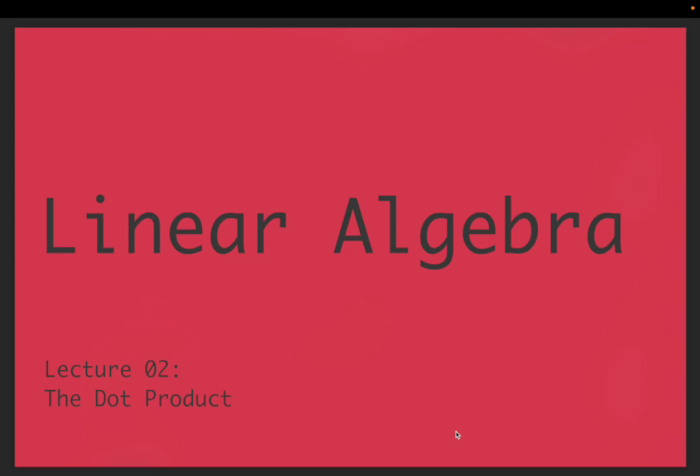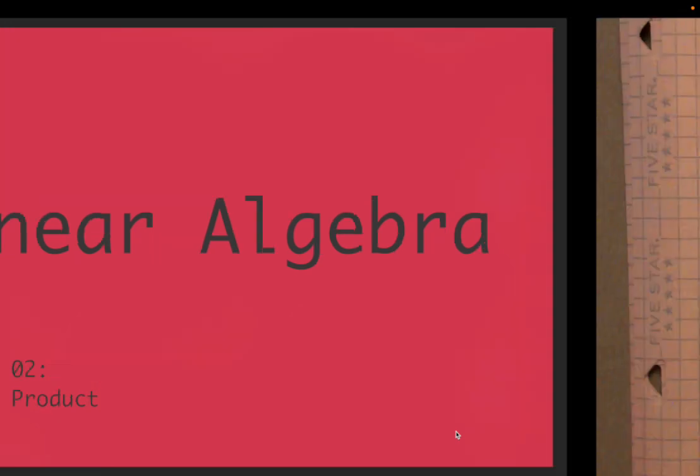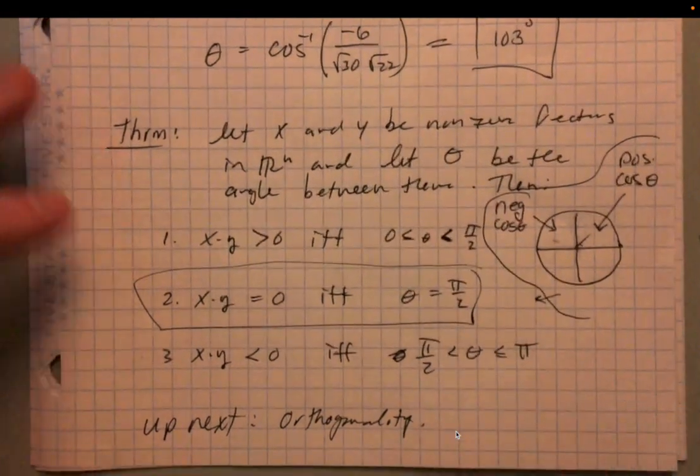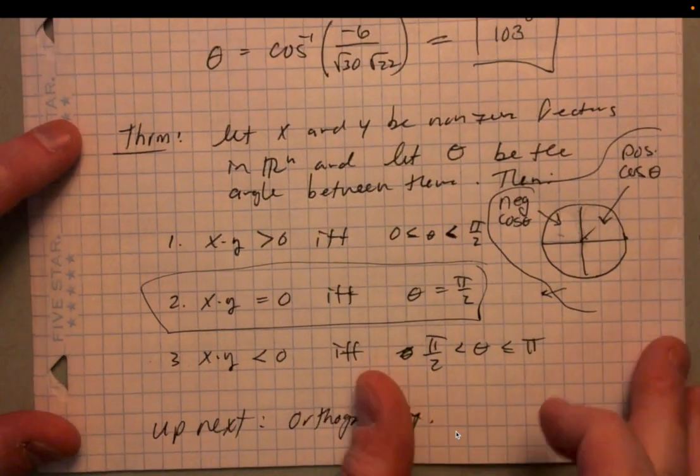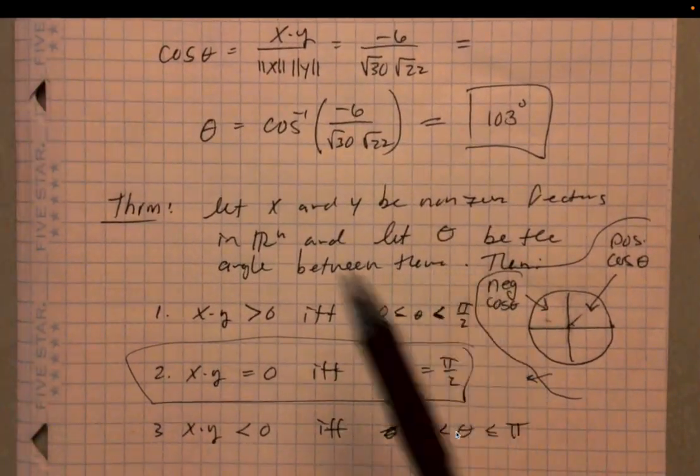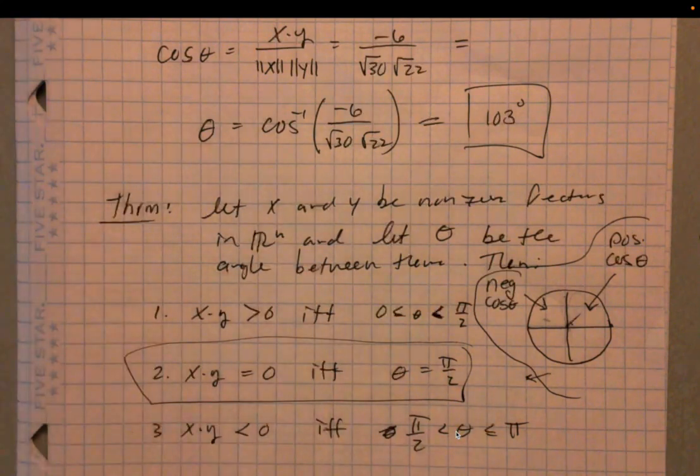This will be part B of lecture 2, and where we'd left off previously we had just talked through how we can use the dot product to identify the angle between two vectors. And then there were some consequences of that. Now, what we want to do next is shift gears and discuss a key central concept in linear algebra, and that is the idea of orthogonality.